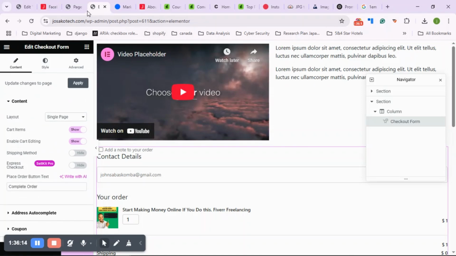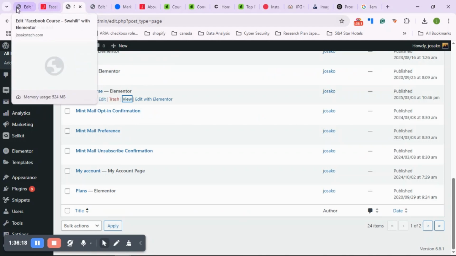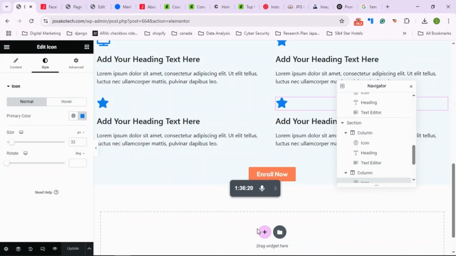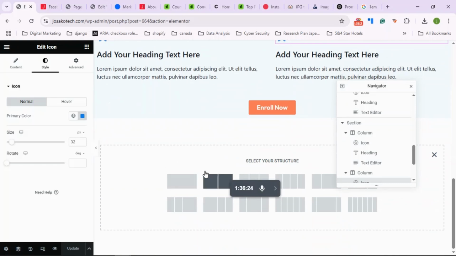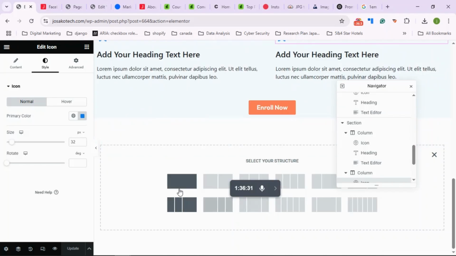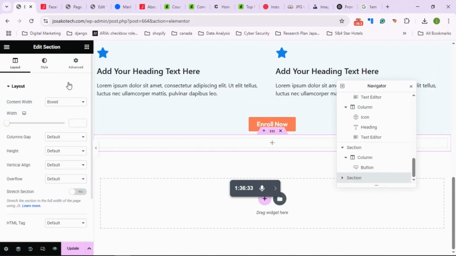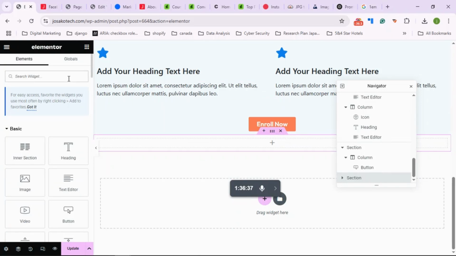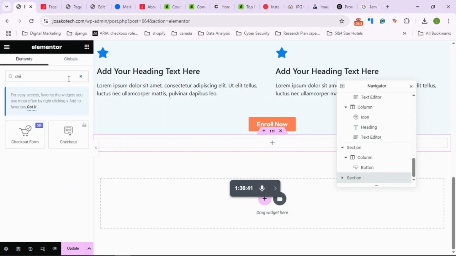Checkout form. Let's try, for example, we had a new session here. Checkout. Yeah, so this is a plugin.